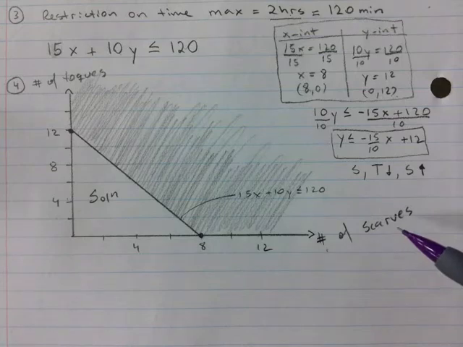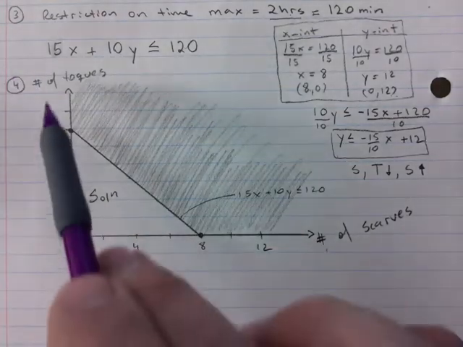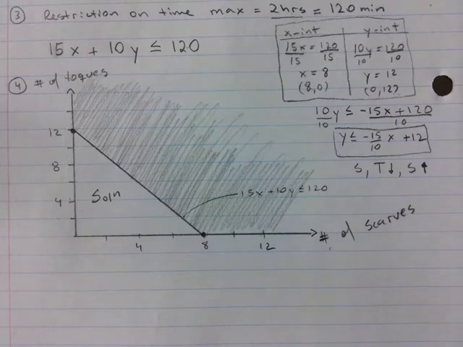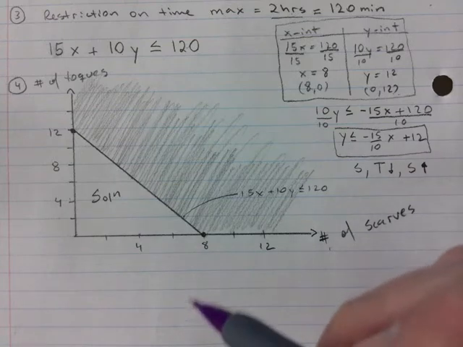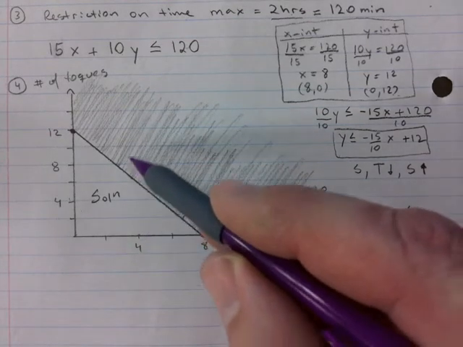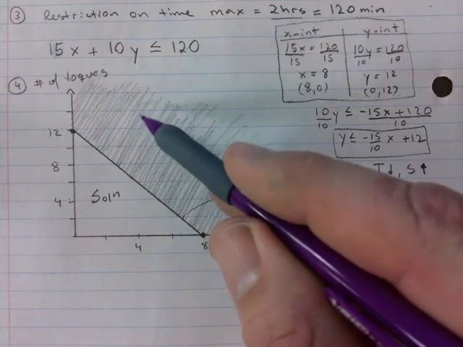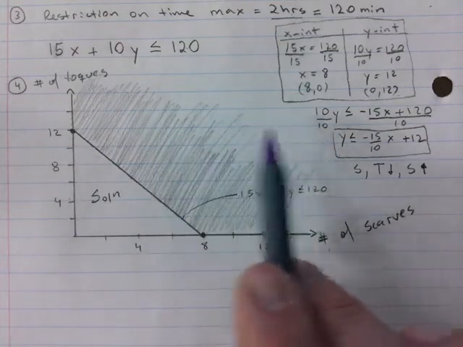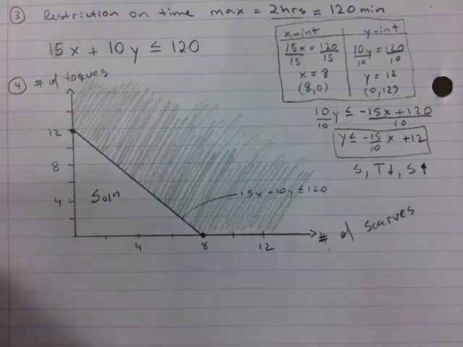So make sure you label and scale. My line has no arrowheads, it didn't go past the axes. You need to make sure you don't do that, okay? The only time you have an arrowhead is if you have a vertical line that keeps going up. That one you can have an arrowhead on. Or a horizontal line that keeps going to the right. You can do that, okay?